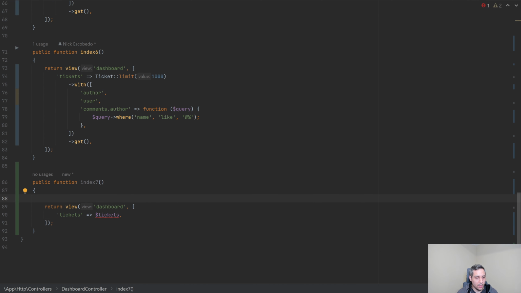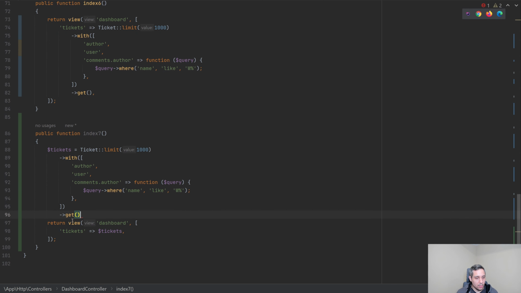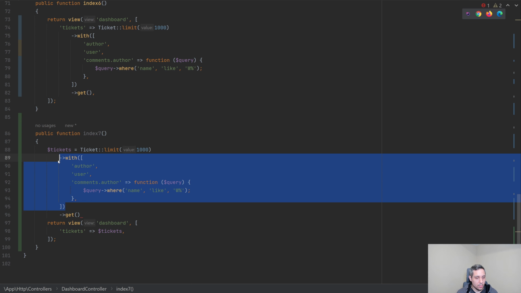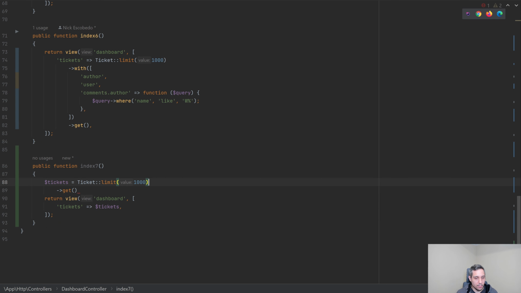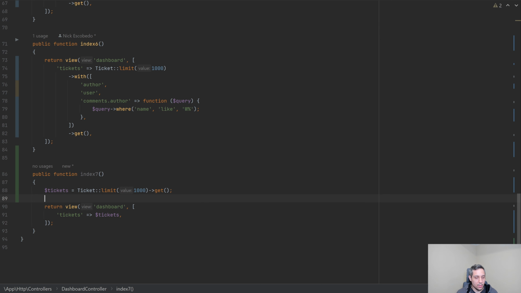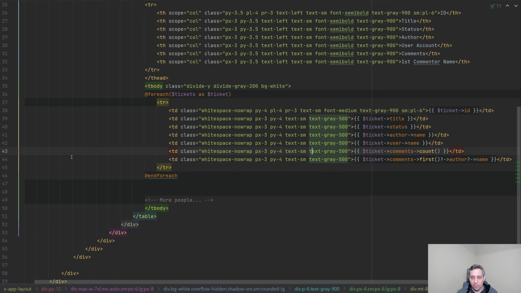and we're going to create a tickets variable. We're going to grab the width and get rid of that. So we have the tickets. Now, just because we have the tickets doesn't mean that those relationships are going to be called. The only reason those relationships are called is from the dashboard here, because we're accessing the special relationship methods that Laravel has.